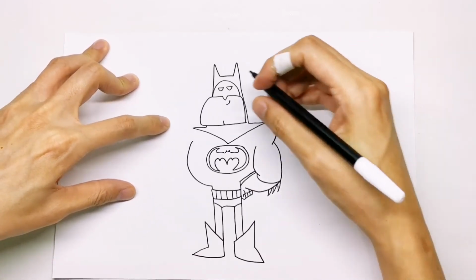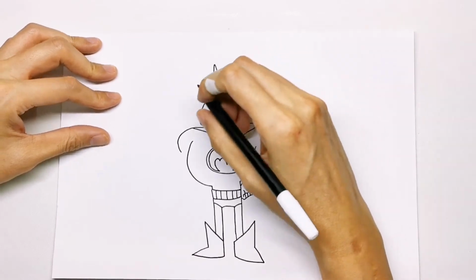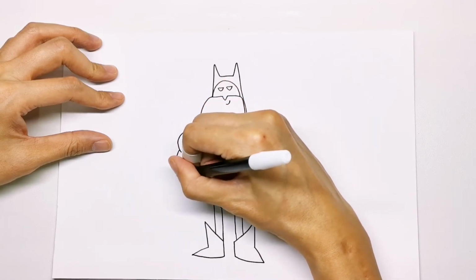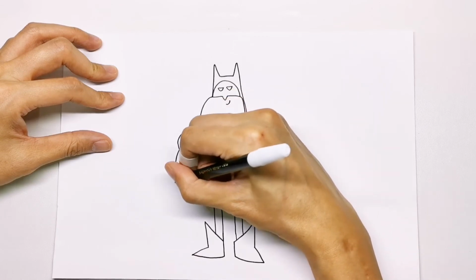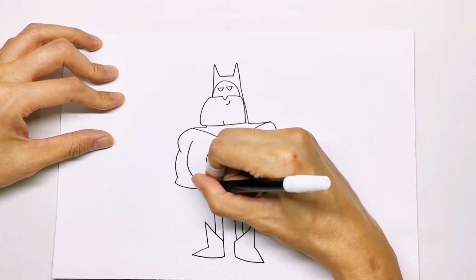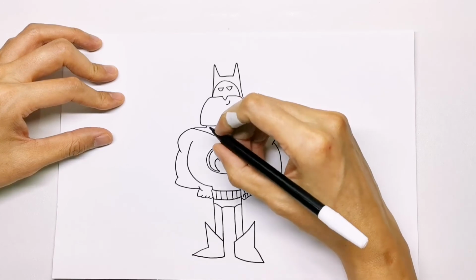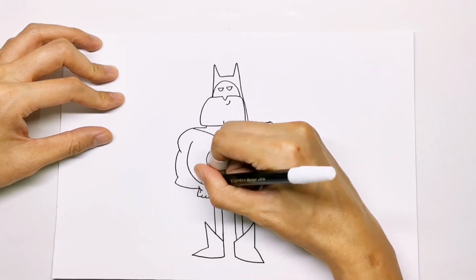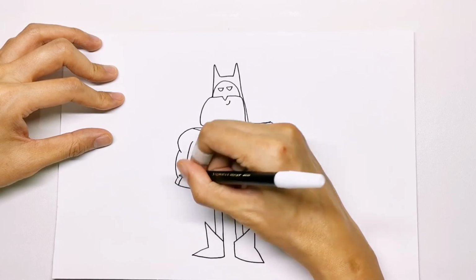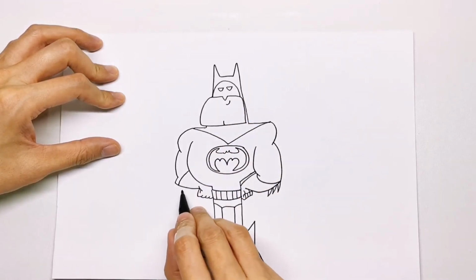Now we move to the left arm. Start with his shoulder. Two, 3, and 4. Don't forget, these 3 spikes will start from here until here.